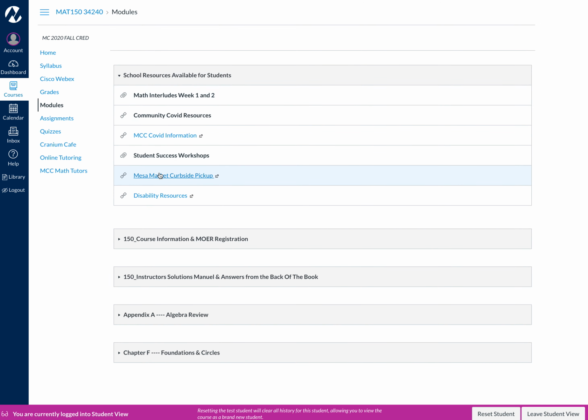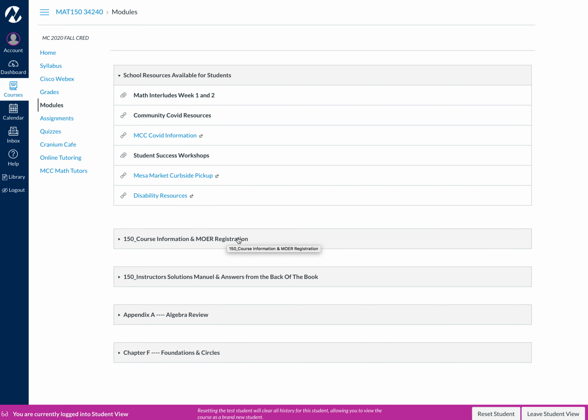We have Mesa Market. We have a food pantry here on campus, and this gives you the information that is available there. I think United Food Bank also comes onto campus once a month to supplement what we have at the pantry. These are resources that are available to you. They actually are going to make some computers and Wi-Fi available on campus by appointment. When I get more information on that, I'll post that.